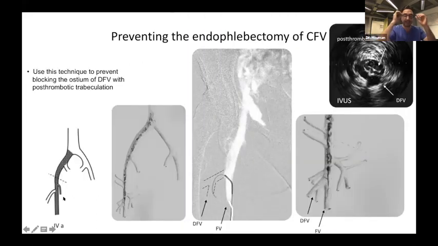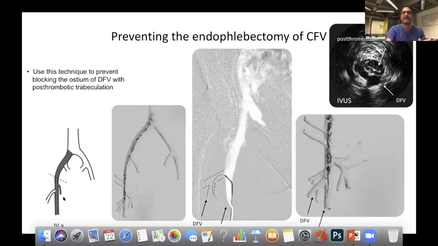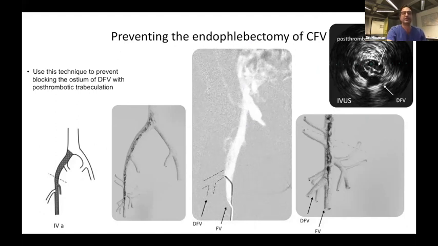So this is a technique if you want to perform the endophlebectomy, and you don't want to put a stent in the deep femoral vein. Just puncture the mid femoral vein in the mid part of the upper leg, go into the trabeculation because we assume the femoral vein, as in this slide, is involved. But stay at the side of the deep femoral vein. This is the right leg. So we stay at the lateral side, and then with the help of the vertebral catheter, we go into the deep femoral vein with the Terumo wire, just coming 1 millimeter back and then go up. Look, now going up. This is a technique which was mainly performed by Richtergraf.